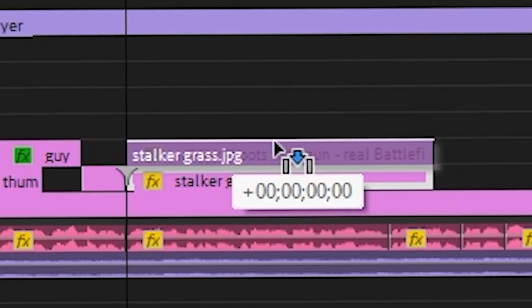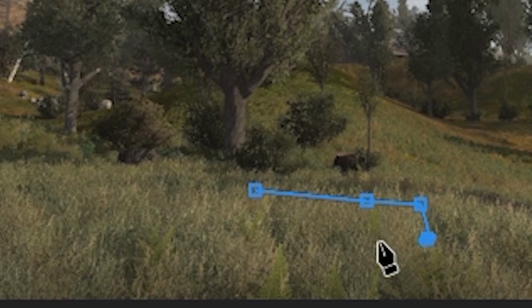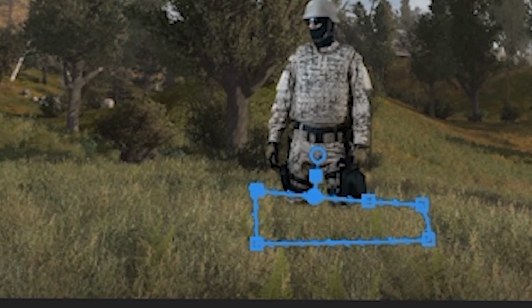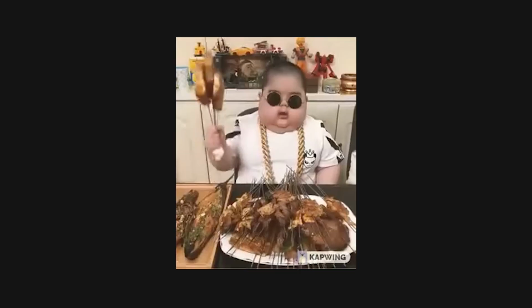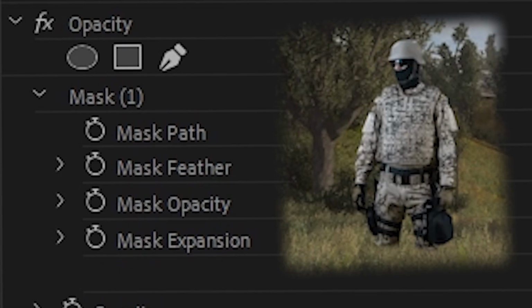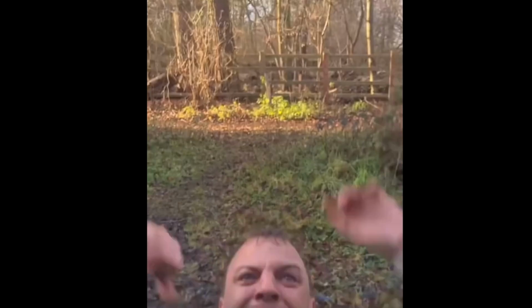All you have to do is dupe the layer with the grass and then put it on top of the dude and get to masking. Once you're done, you can play around with the mask expansion and the feathering. Expansion is basically enlarging the mask like a diabetic kid who can't stop eating. Feathering is, well, feathering the edges and like smoothing it out, some bullcrap like that.